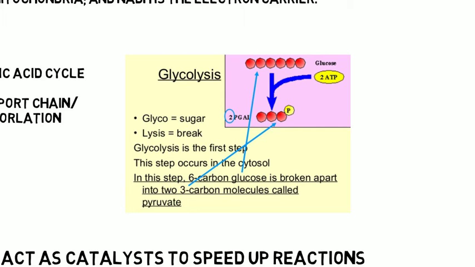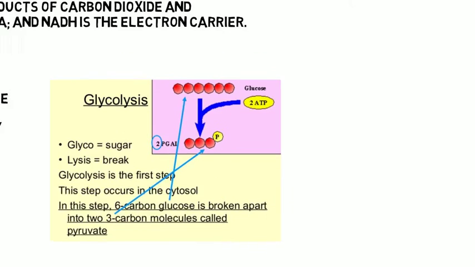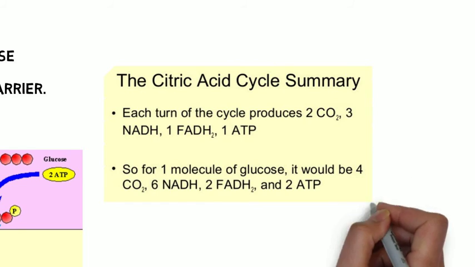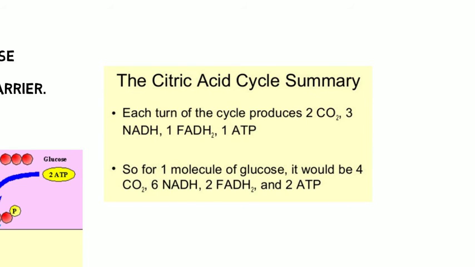resulting in the production of pyruvate. Another type of cellular respiration is the Krebs cycle, which occurs in the mitochondrial matrix and is also called the citric acid cycle. The Krebs cycle occurs twice per molecule of glucose. Pyruvate is oxidized further, and carbon dioxide is released. ATP is synthesized from ADP and inorganic phosphate via substrate-level phosphorylation, and electrons are captured by coenzymes. The coenzymes carry electrons to the electron transport chain.